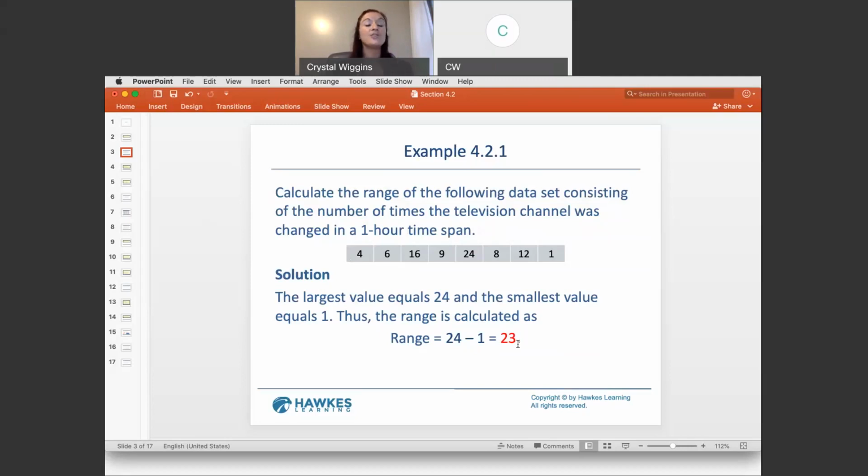But if everybody took the exam and the lowest grade on the test was a 60 and the highest grade on the test was an 80, then if I told you that the range was 20 points, that tells you that everybody got within 20 points of each other on the test. That has a bit more application than 100 points, which is the entire range of grades to begin with.